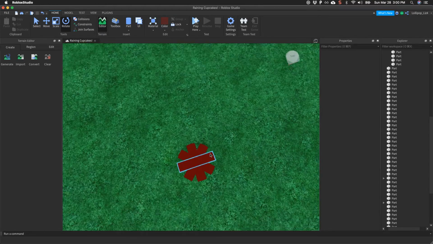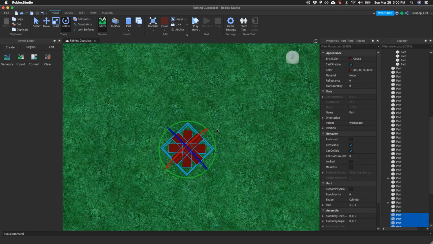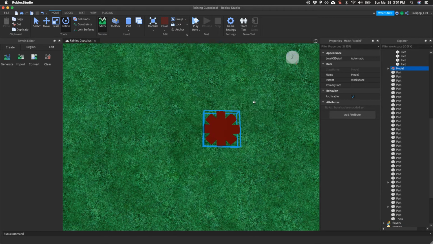And I know what you're thinking, that is just a snowflake made out of wood. And I know, that's why I'm going to select them all and command G. Now we can move them all together. And wait a minute.